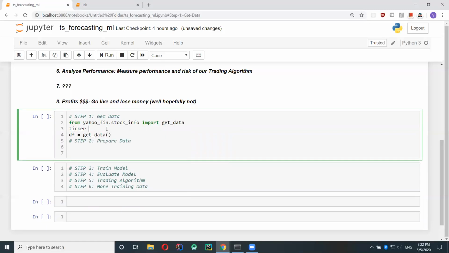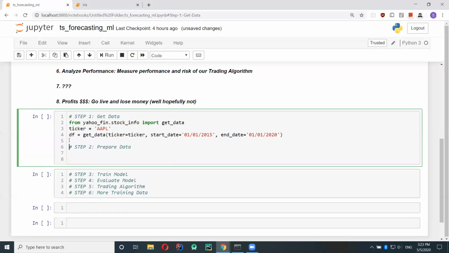The get data function takes a ticker argument and the dates. For the start date, you can just put in some string data. Let's do all the way back to 2015, then 01, 01, 2020. So we have 5 years of data. Let's see what this data looks like.